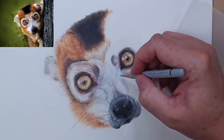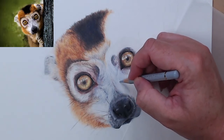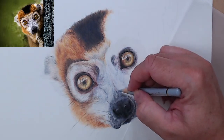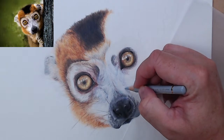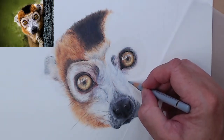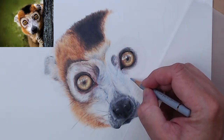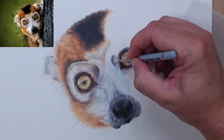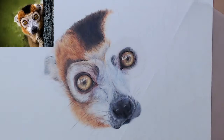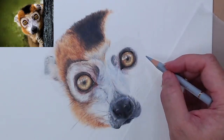Alright, I've got cold grey 2 now. I'm going to come in over the cold grey 1 and the Delft blue that we've put down. Doing sort of longer fur strokes. Look at that, it makes a difference already, doesn't it? Giving that little bit of connection between the eyes now. We've got a bit of connection happening.